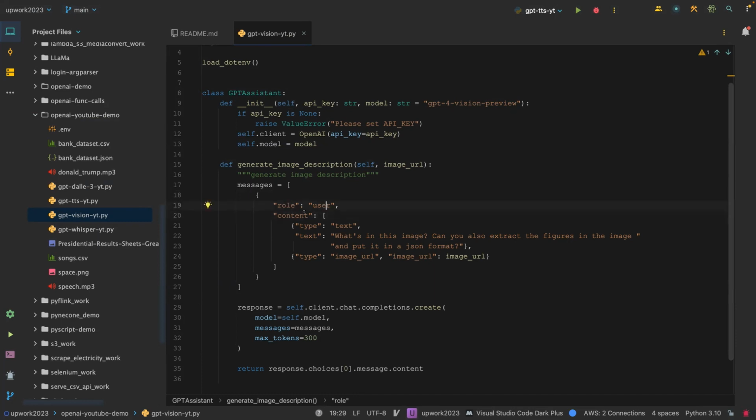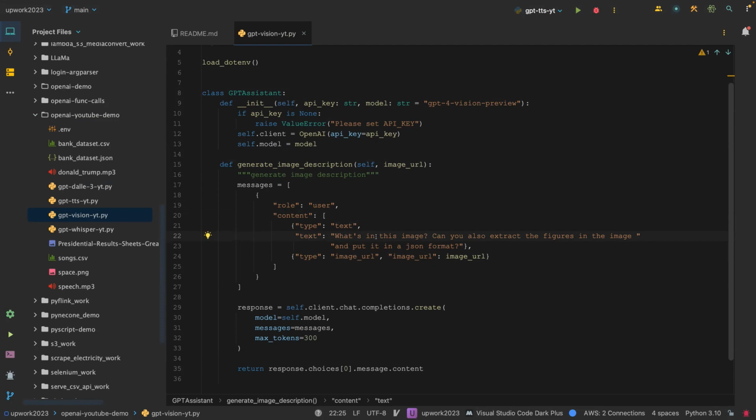The role is user, and the content is also a list, so you can pass in multiple image URLs, but at this point we only have one image that we want to pass in. Under the content, we have another dictionary, where the type is text, and the text is the prompt, what we want to ask about the image.